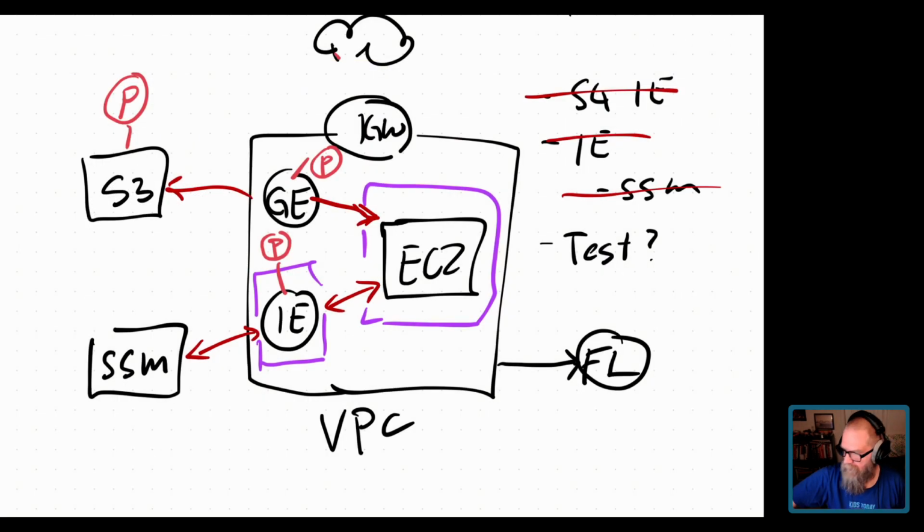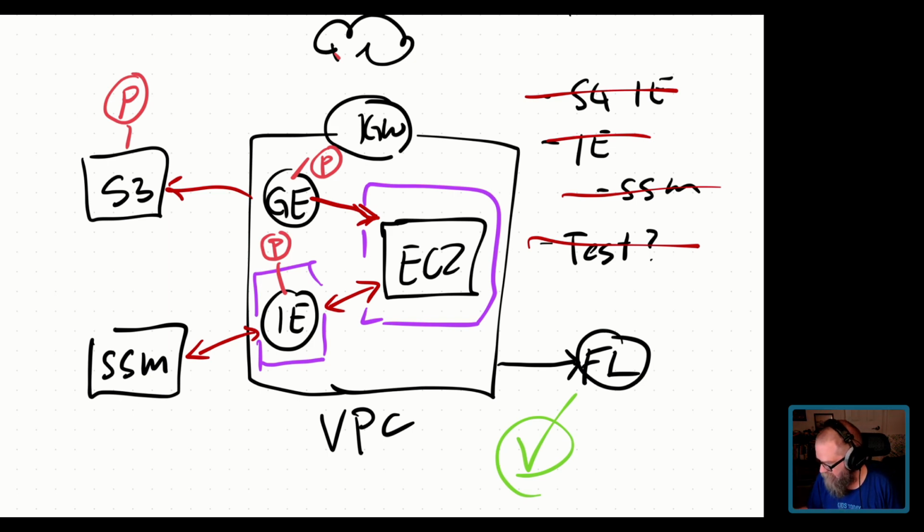So before I show you the CloudTrail stuff, I'd say at this point that's done as well. So we've got, let's go like this, a green check mark. We've done everything that we set out to do. So we've got our VPC with both gateway endpoints and interface endpoints deployed, and we're demonstrating interface endpoints to SSM, and I guess in theory, I'm definitely running out of room here.